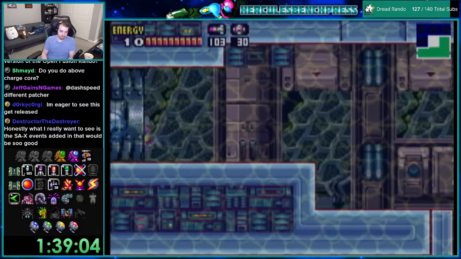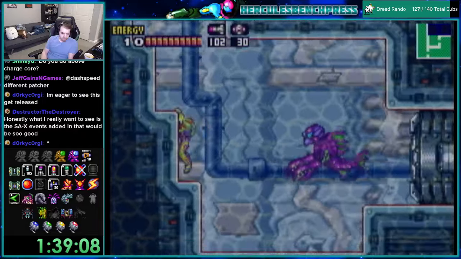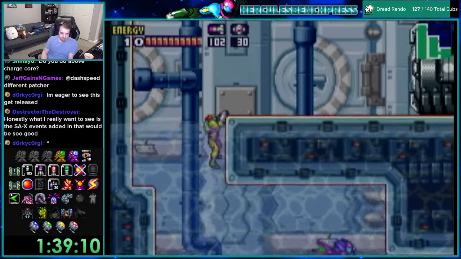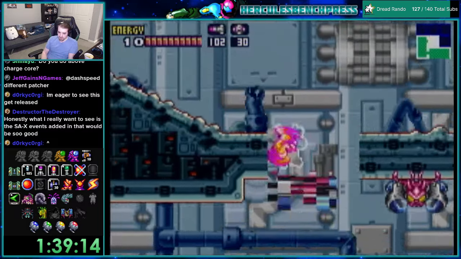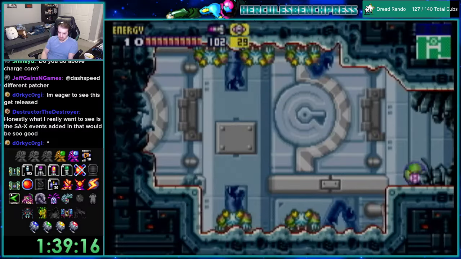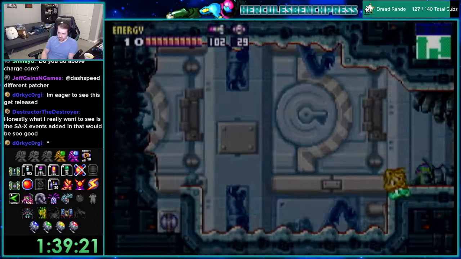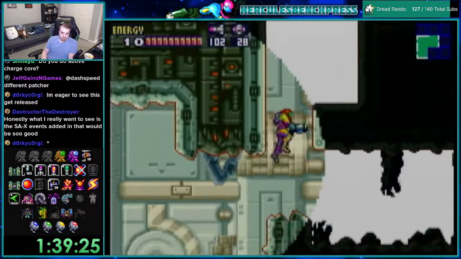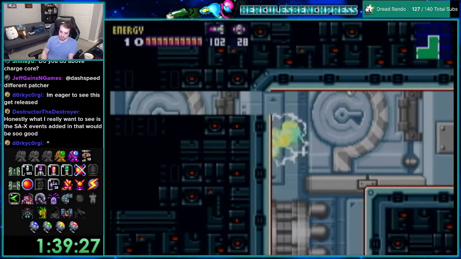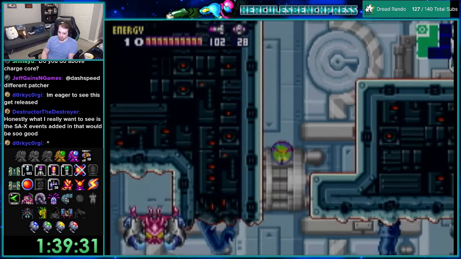We'll get to Ridley. There is not dash speed. This is a different patcher that will be through Randovania someday soon, TM. We see SAX events. Do you really, though? Do we really want to see that? I don't want to see that.